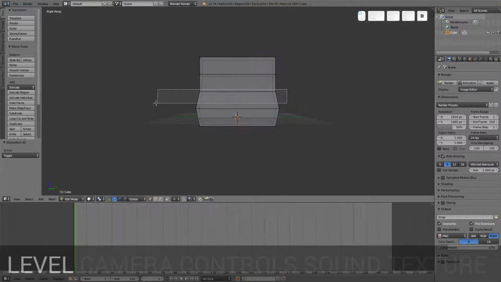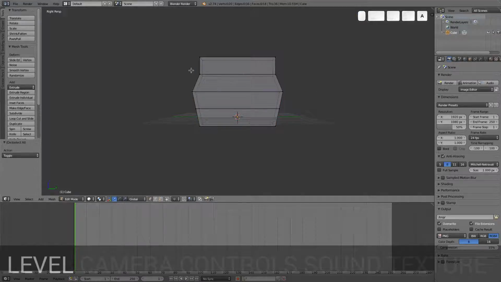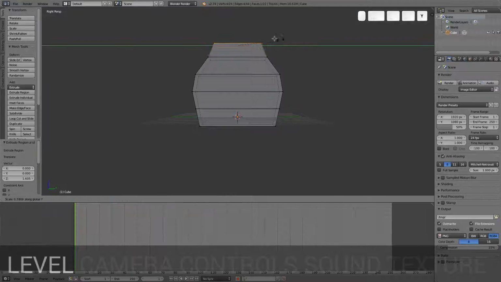So it has a kind of organic feel, the arc. And extrude once more.